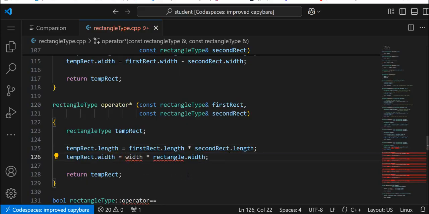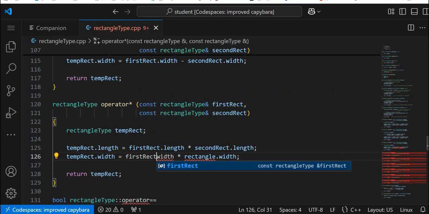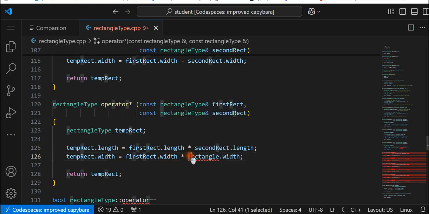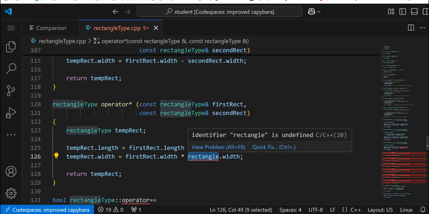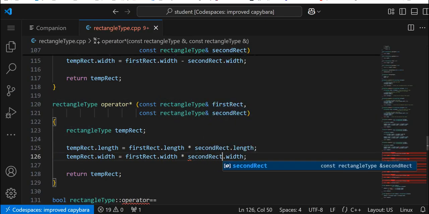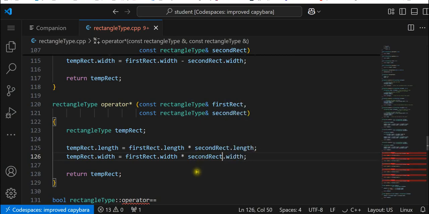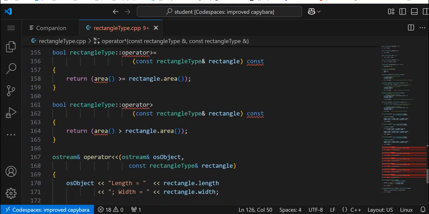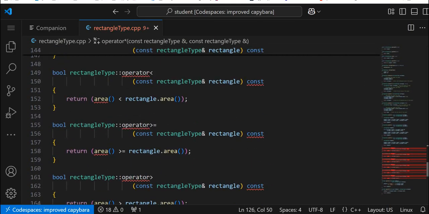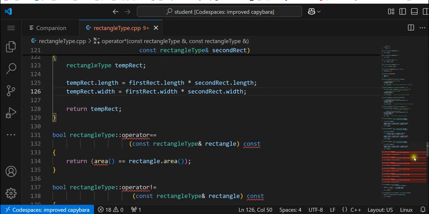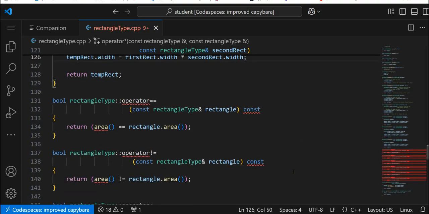We'll do first rect width, second width. We're getting done. All right, that's cool. Go on to the next ones.